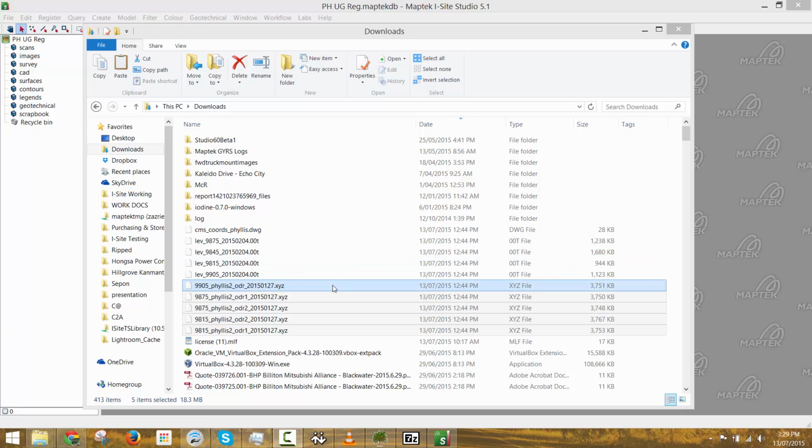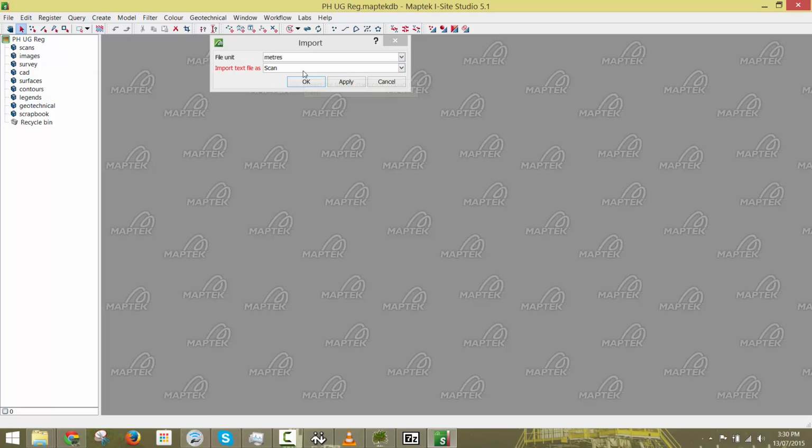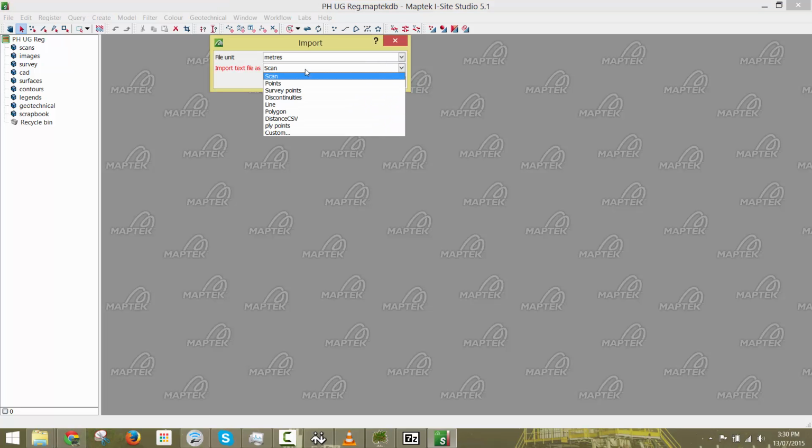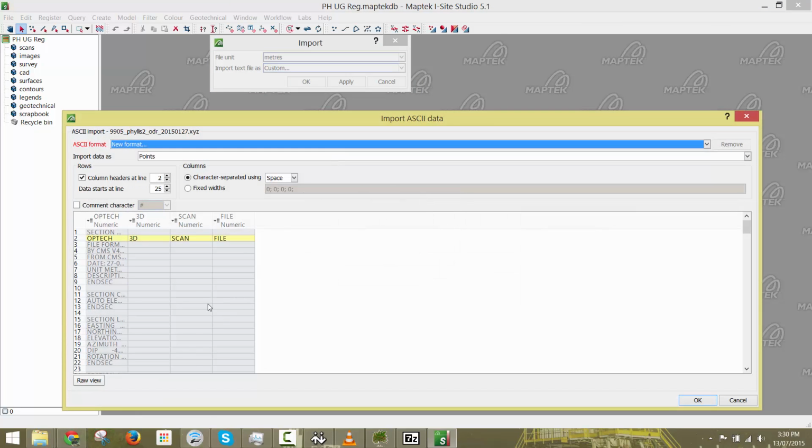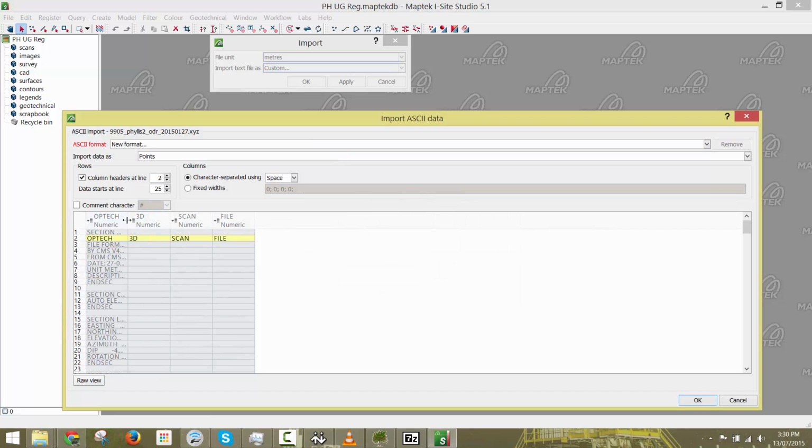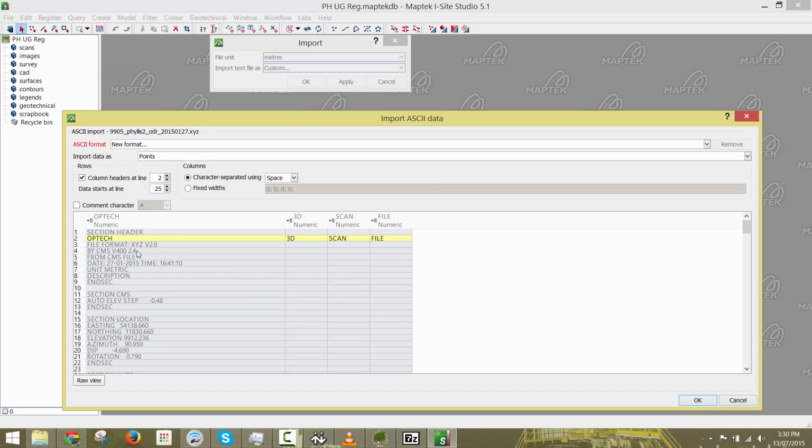So you supplied me with some XYZ files, some OOT triangulations, and a DWG file of the CMS positions. So I'll import the XYZ files first. It's the hardest format. The file type of this is a bit messed up, so I just want to custom import it. This is your Optec data. So XYZ, it's a special Optec CMS sort of format, but honouring sort of XYZ coordinates.